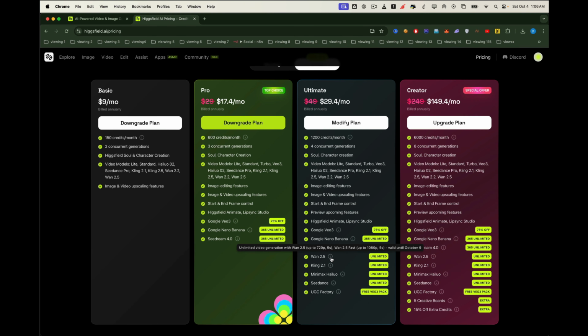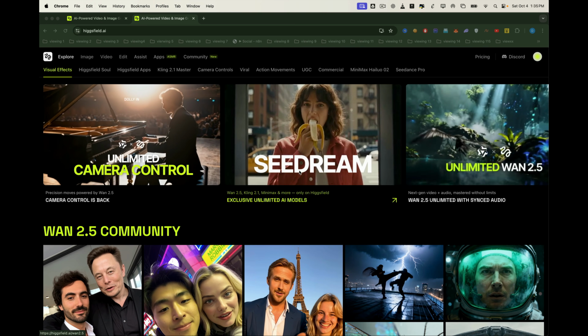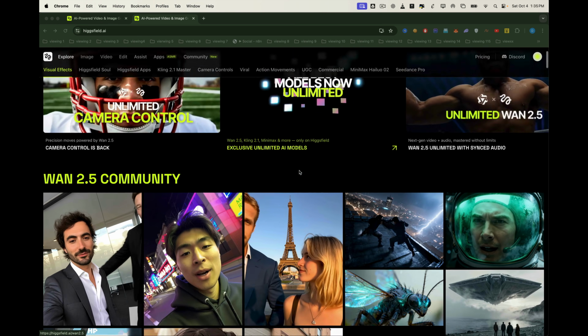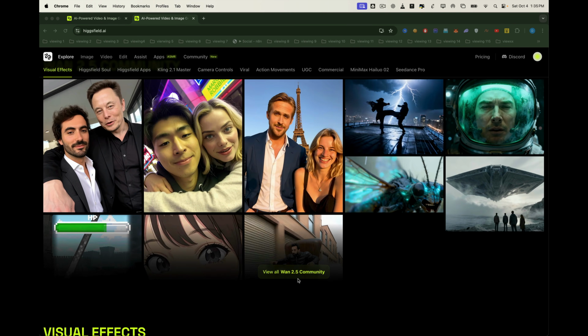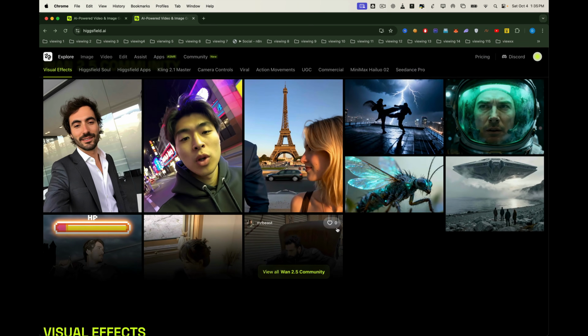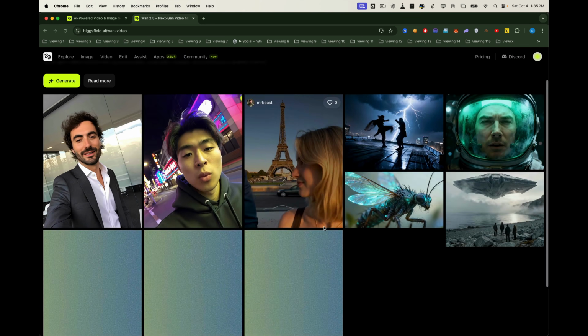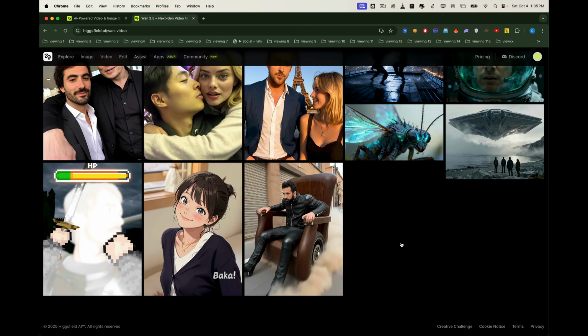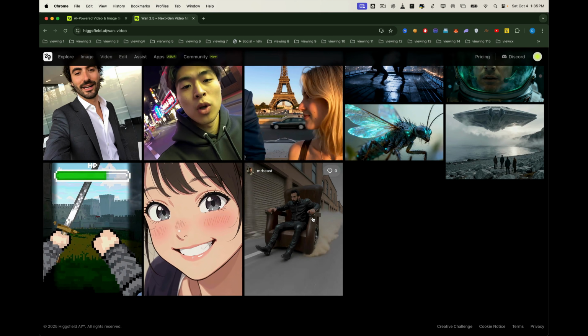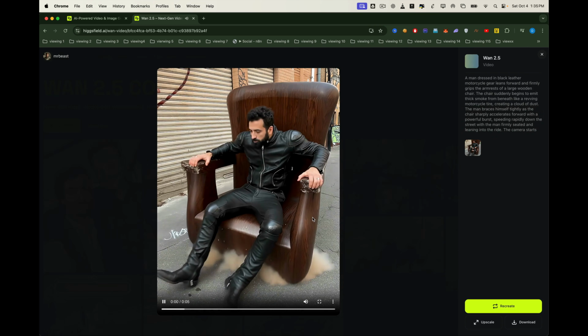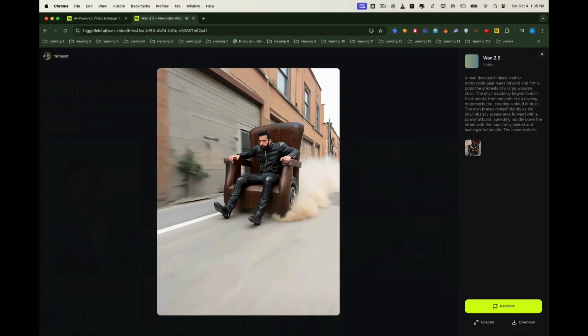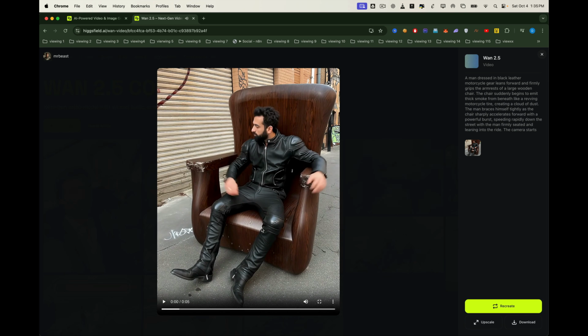Alright, now let's explore some popular visual effects. And this time, we're going to actually recreate one from the community. These are examples where users have already generated some outstanding videos, and we'll use them as a reference. So let's pick a deep visual effect and see how WAN 2.5 can process and handle it. First, simply select a video template effect. Alright, this visual effect, along with the motion and audio, feels incredibly fantastic, realistic, and cinematic. Now just hit Recreate.